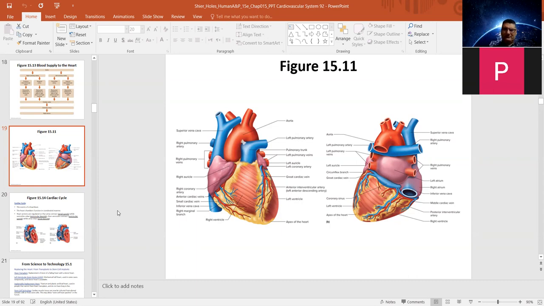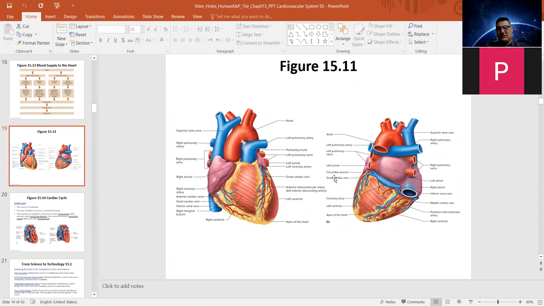Let me mention the veins. The most important veins are four. Three of them: great, middle, small cardiac veins. Great follows the anterior interventricular. If you know the anterior interventricular, which is red, you see blue beside it; this is great. Middle follows the posterior interventricular. Small follows the left atrium, the left coronary and the marginal.